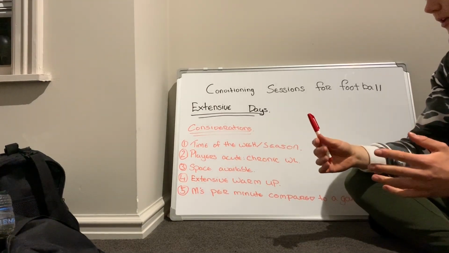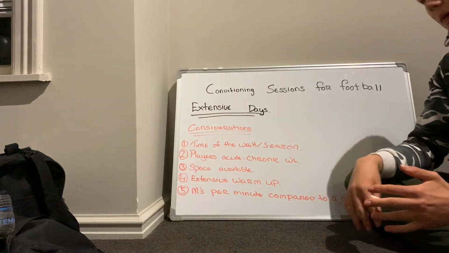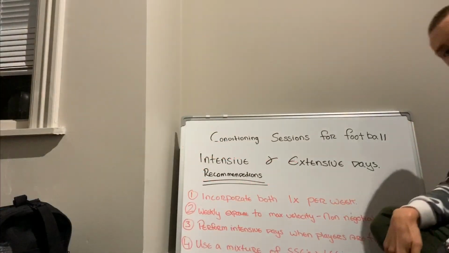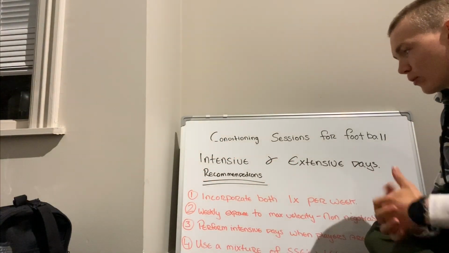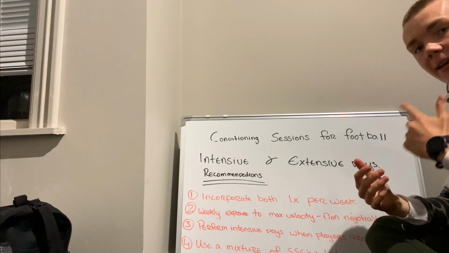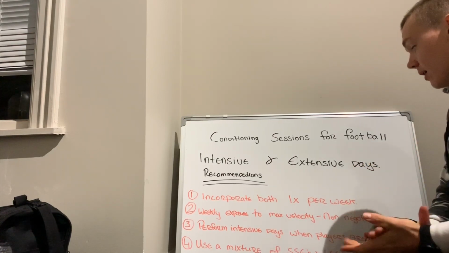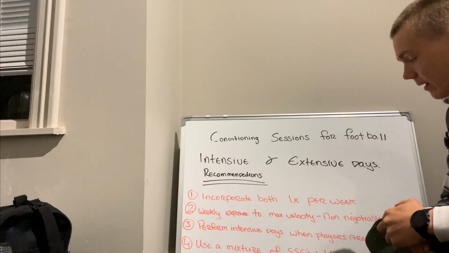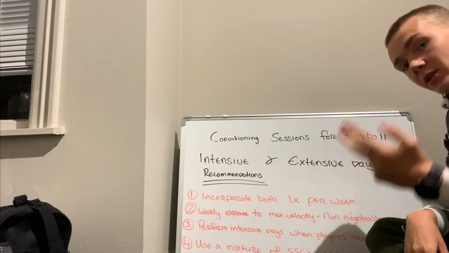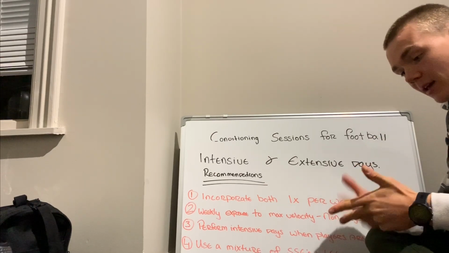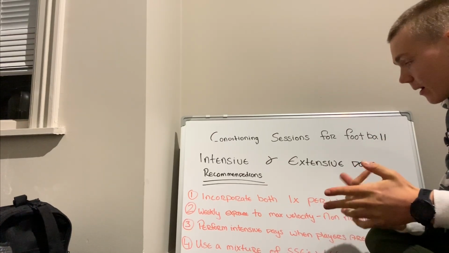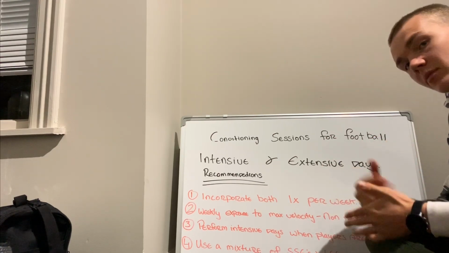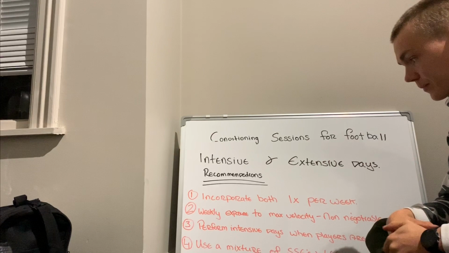So I'm just going to wrap up extensive days there, and we'll conclude the video with a little conclusion of both. Okay, so my recommendations for intensive and extensive days: incorporate both of them at least once per week if you can. So if you only train 2 nights a week, try to do an intensive day and an extensive day. If you train Tuesday, Thursday, you might do intensive Tuesday, extensive Thursday, game Saturday, whatever.